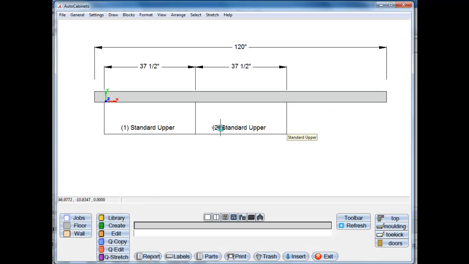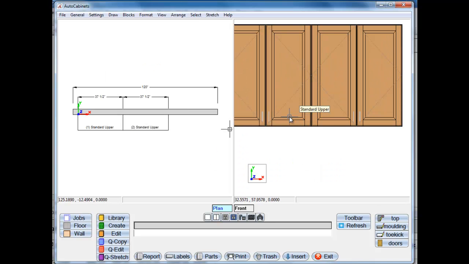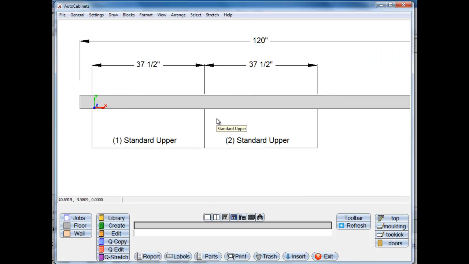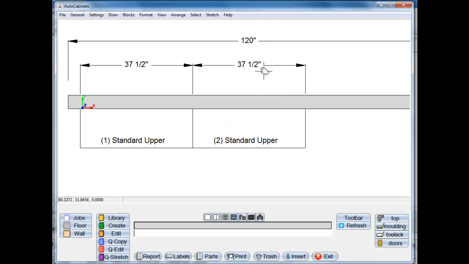of this cabinet. You look here, our elevations. We have 2 cabinets exactly the same. So it makes it very fast to duplicate cabinets. I can resize. This cabinet is totally independent. And again, this was cabinet number 1. This is cabinet number 2. So it automatically renumbered the cabinet and added the cabinet there.